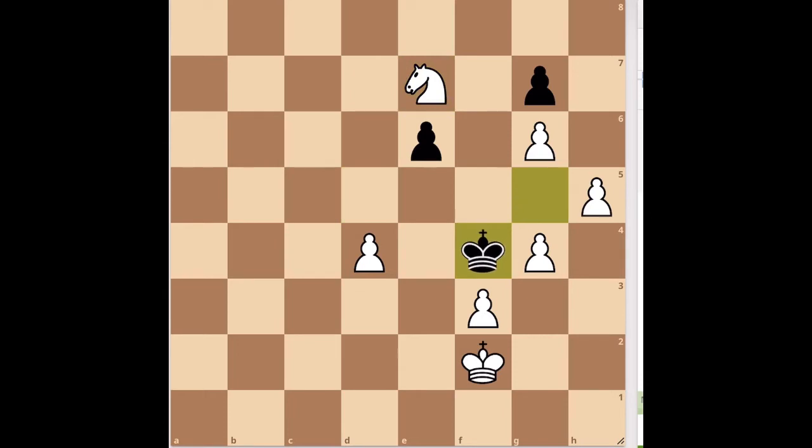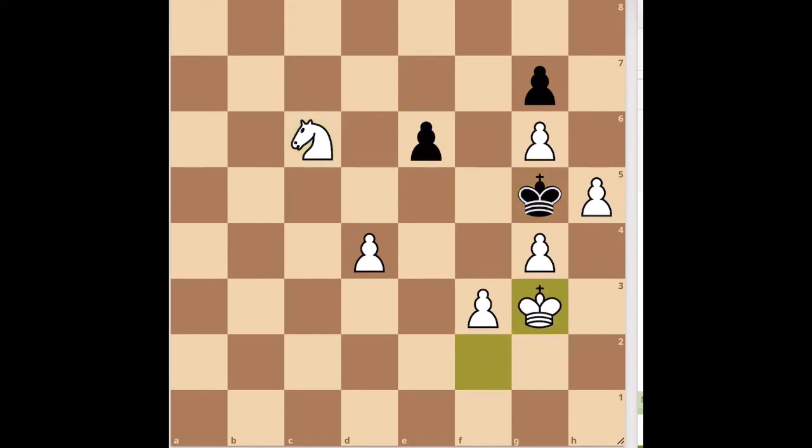And now white plays knight to c6. After knight to c6, it controls e5. So after this move, it goes to king g5, and then after this, king g3. We try to cut off the king. After king f6, we get f4.